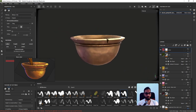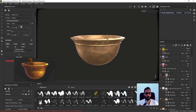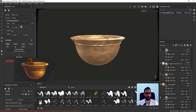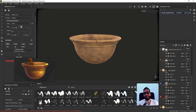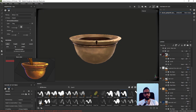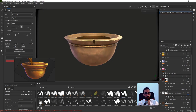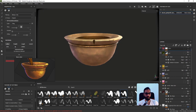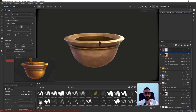So for example, let me turn off the things and you're gonna see the difference. So for example, if I just work with a basic color or try to add color variation, it's not enough. So we have all these challenges and try to make a balance with that. These effects here of the lights give a big difference. So how you can see, it's awesome. This AO here too, and this anisotropic here too. So it's truly awesome.